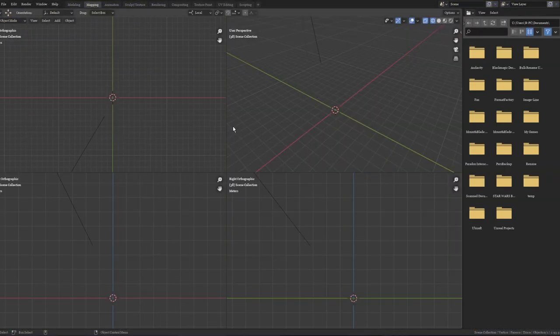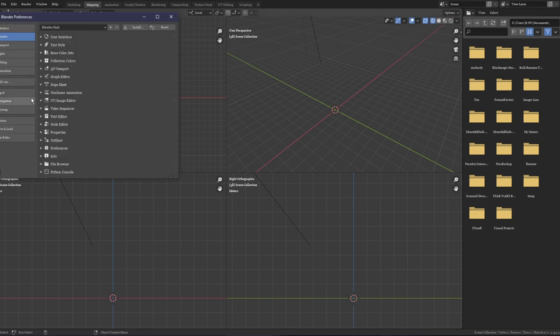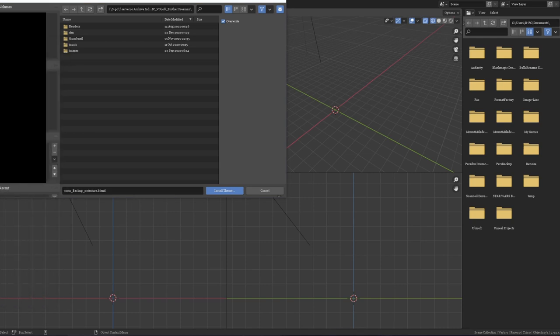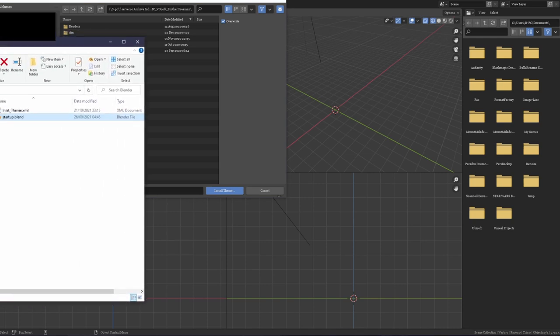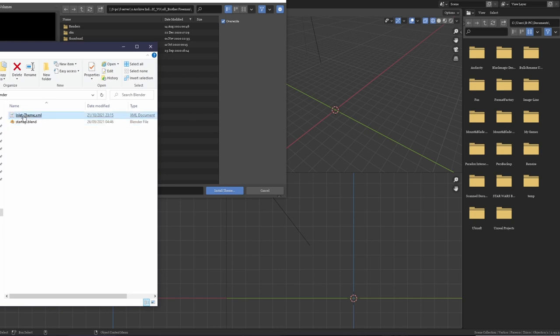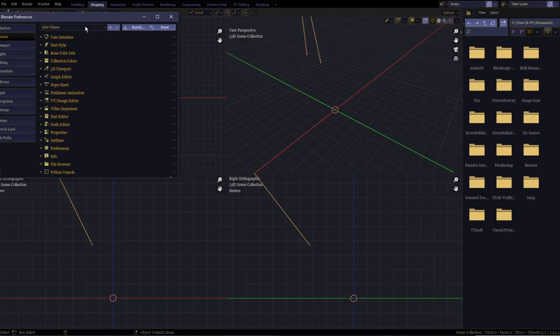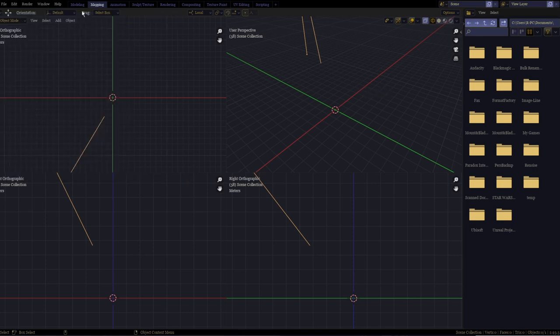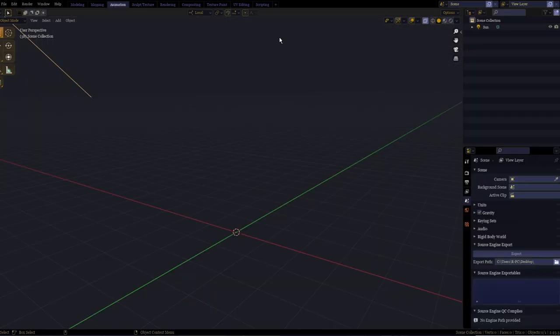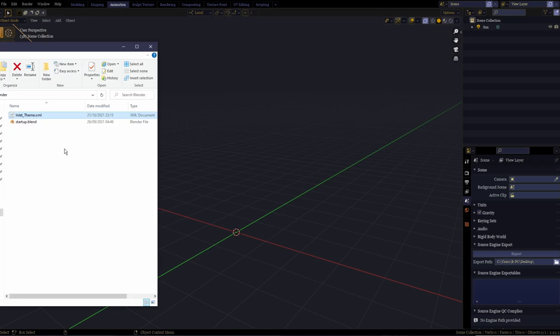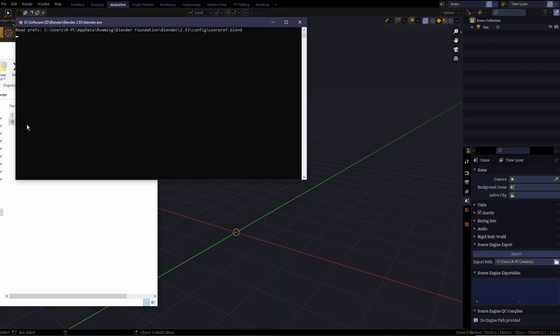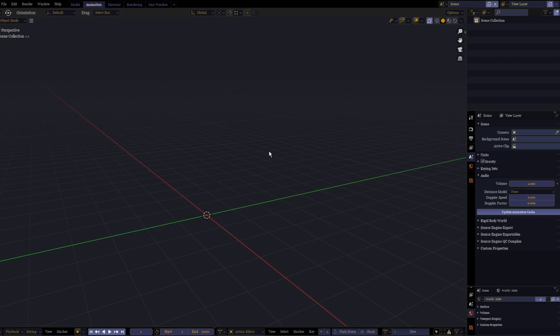So first of all, the color scheme, the simplest part. First, you'll want to go to Edit, Preferences, Themes, and click on Install. Then you can go and find the plugin you've downloaded, find the one labeled Inlet Theme, drag it in, drop it, select it, and beauty instantly occurs, giving every page a full makeover. And to change the default theme, all you have to do is go again to the project files you've downloaded, click on Startup, and it'll open up with the workspaces that you've seen so far.